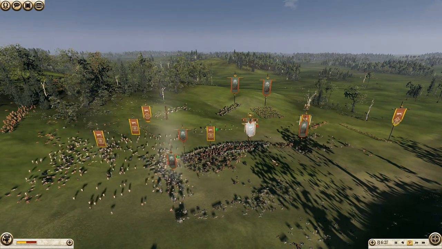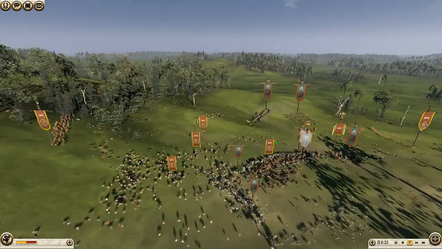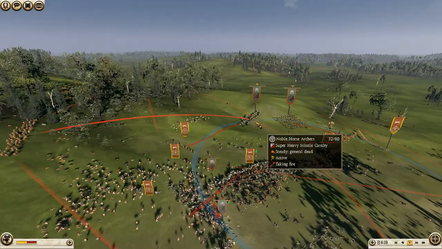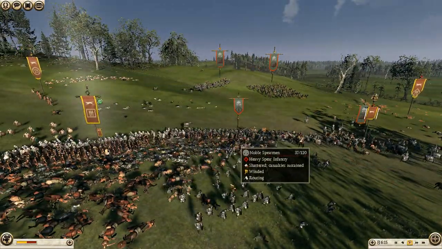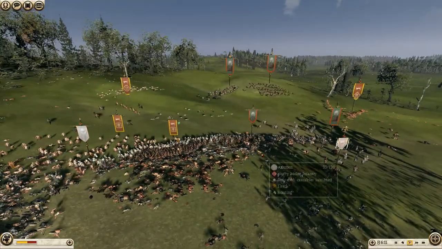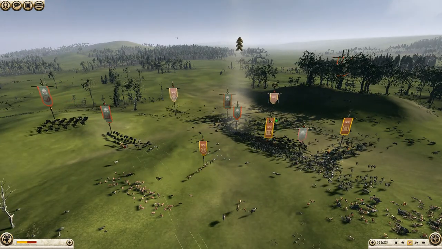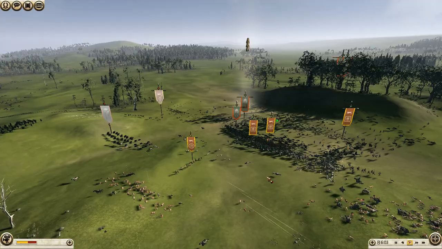More hoplites joining the melee in the center. I'm reforming my skirmish line where I can, and knocking out his noble horse archers. My general was able to get into the back of these noble spearmen and these axemen and rout them. So, looking fairly good for me at the moment. And once these noble horse archers are out, it'll be looking even better.